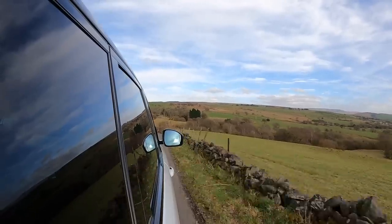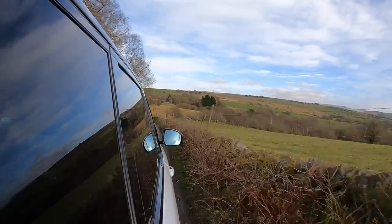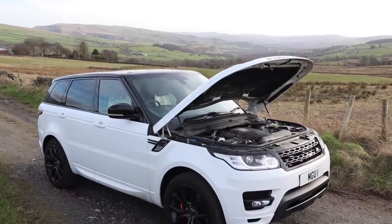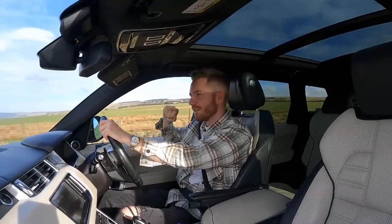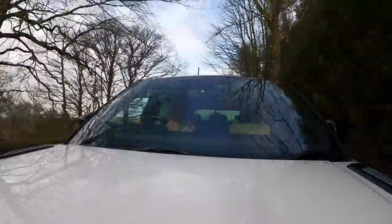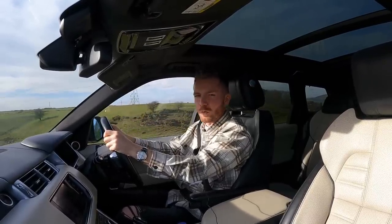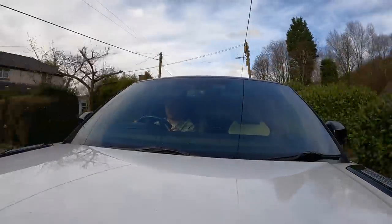Which is weird when you think about it, because the Sport is substantially cheaper than its bigger brother. Anyway, I'll give it a try — keep it for four to six months and see how it goes. Now you might be wondering which engine I've gone for. There's nothing exciting under the bonnet: it's the three-litre turbo diesel V6, and straight away I can tell you I'm not a huge fan. I really missed the 4.4-litre turbo diesel V8 from my full-size, so possibly in six months I might look to upgrade to one with a V8. One of the good perks of my job is you can chop and change cars pretty much whenever you like.